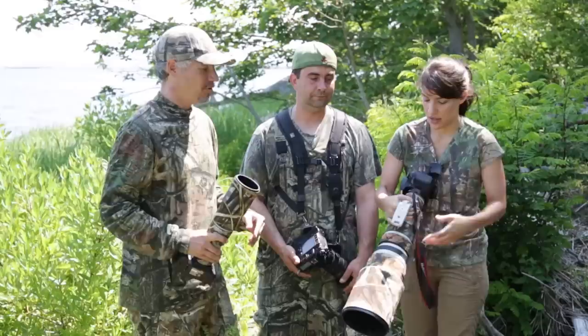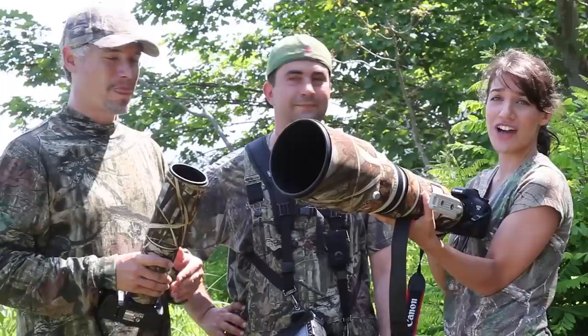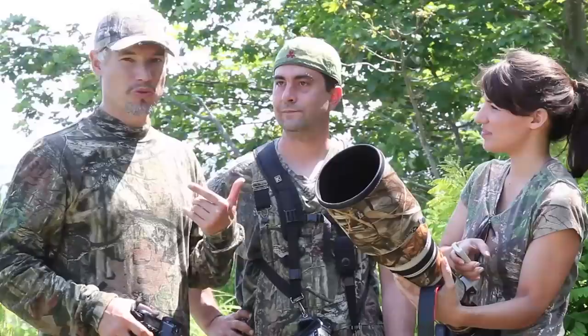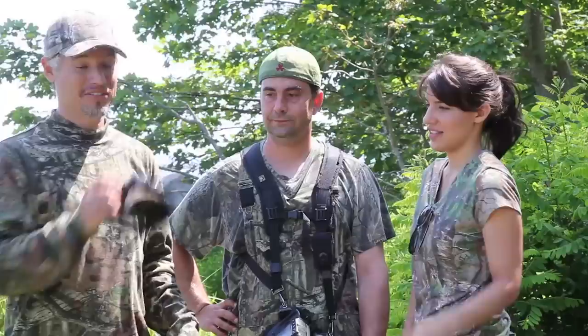Let's trade bodies for a sec because I just want to show people that you can handhold this lens — people think you have to use a tripod or a monopod with these things. I just brace it against my body like this. I'm pretty small, I'm 5'4", so I brace it against my body and I can manage to hold it up for a while. I think I've built some muscles too. But for an extended period of time, I just can't get steady enough — my arms start shaking. Even I can hold it for a run; as an Osprey is coming towards me, I can shoot throughout that entire 20-second period. But any more than that and I have to rest my arms. This lens though, I can just hold it up with one hand. It's super easy.